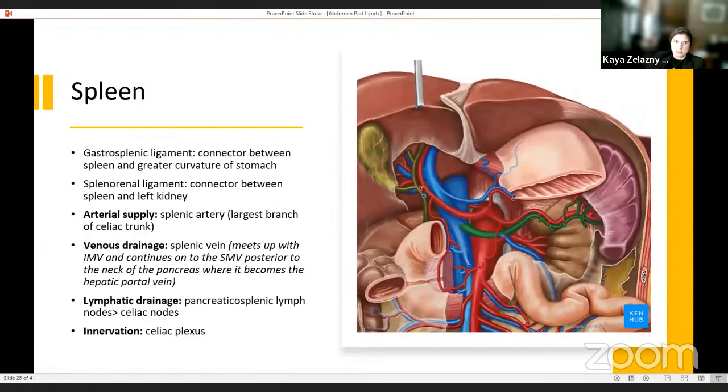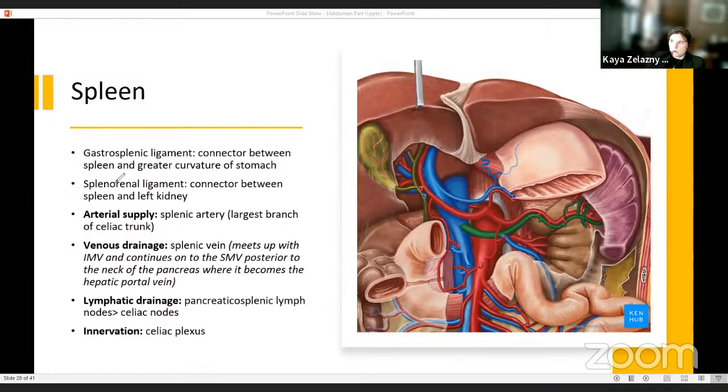Speaking of those arteries, they are quite large. We can see them here, and we can see a couple other structures as well now. We have a gastrosplenic ligament, a connector between the stomach and the spleen. The stomach is not actually pictured here except for this little part, but that gastrosplenic ligament would be behind and between back there. There's also a connection to the kidney. So there is a splenorenal ligament as well. Here we see the kidney, so there's a connection there as well.